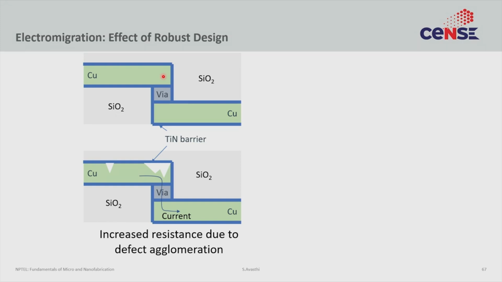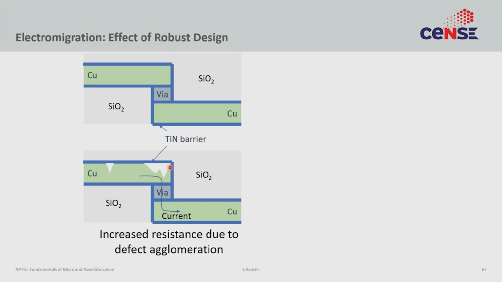As the current goes from top to bottom, the electrons flow from bottom to top, which creates pressure on this copper and it undergoes electromigration. So, you create a void here. Right? And as more and more current flows, or as time goes by, this void will keep becoming bigger and bigger, and you will see a creeping increase in your resistance.